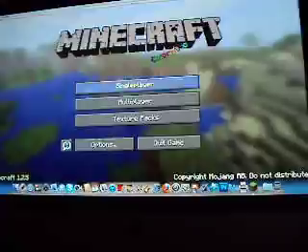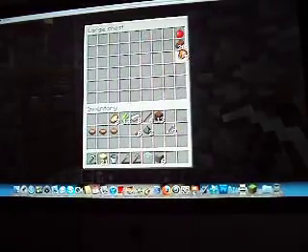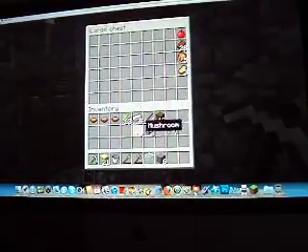Whoa! Color magic. Oh, that's kinda cool. Okay, put the food right here. I got 28 steaks. Holy crap. And 3 pork chops. I got some mushroom stew. What are you talking about? I don't need that.